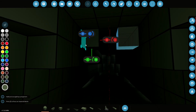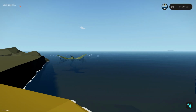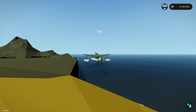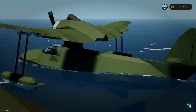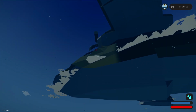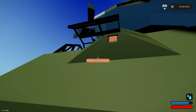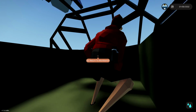If we make this bit a little bit smaller, so let's say we do this instead, we then spawn this in, it now should be a little bit more floaty at the back, and yeah, that seems about right. So now we've got a way in, it floats a little bit, and we can have it wide open to the elements on this side. Yeah, that's sick, it totally fits.